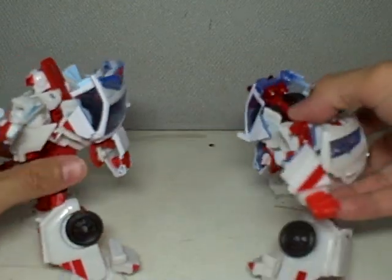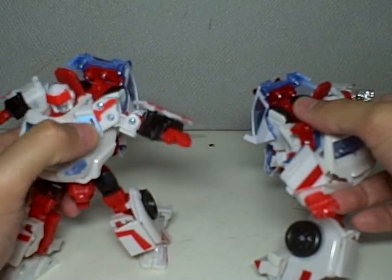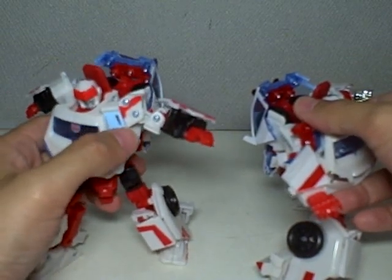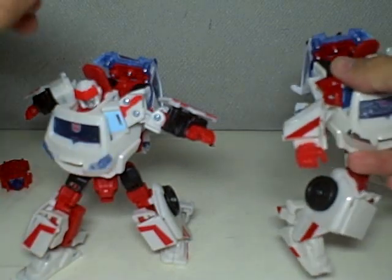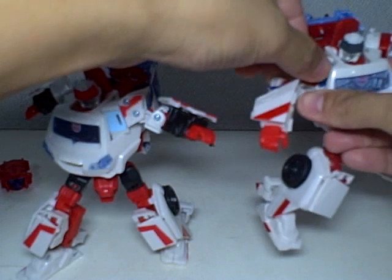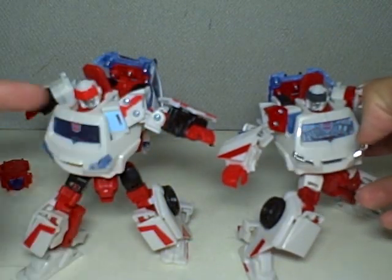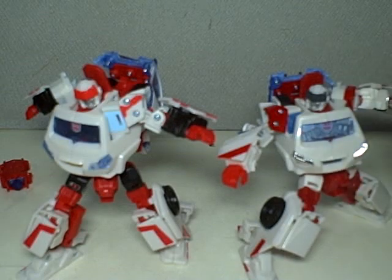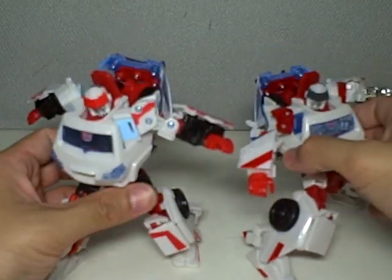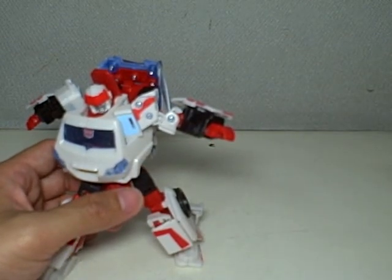Okay. Oh, and as the most notorious paint apps of all, it still has the baby blue all-spark color. Metallic blue on the Henkei version, which is way better. That's about it. He's got more black. This guy has more red. The wheels are the same. The rims are not painted. Transformation is exactly the same. So let's get down to that.